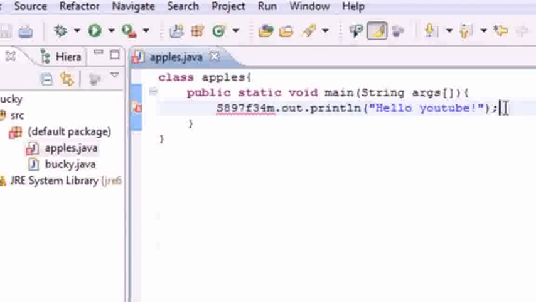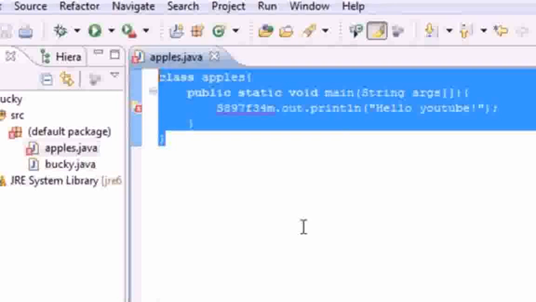So now that you have done all of that, make sure to check out my next tutorial, where I'm going to be teaching you what all this crap finally means, and finally how to write the Java language in syntax.